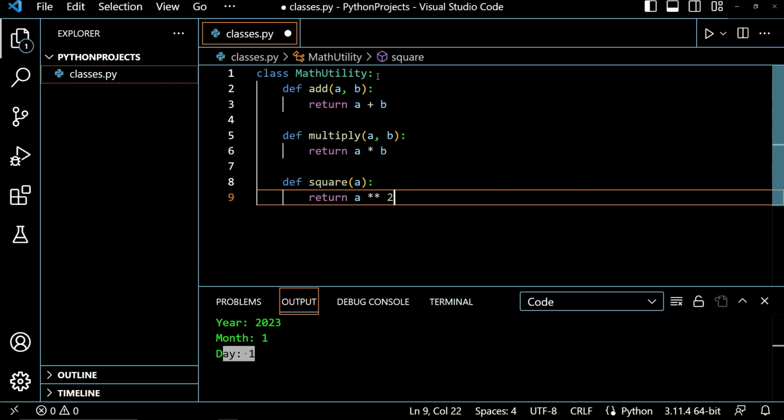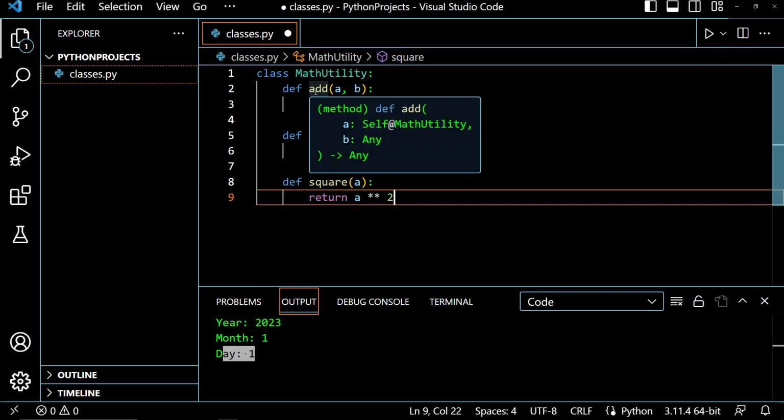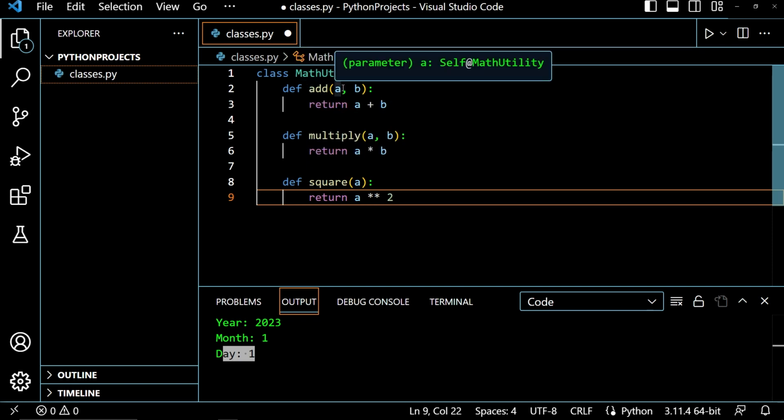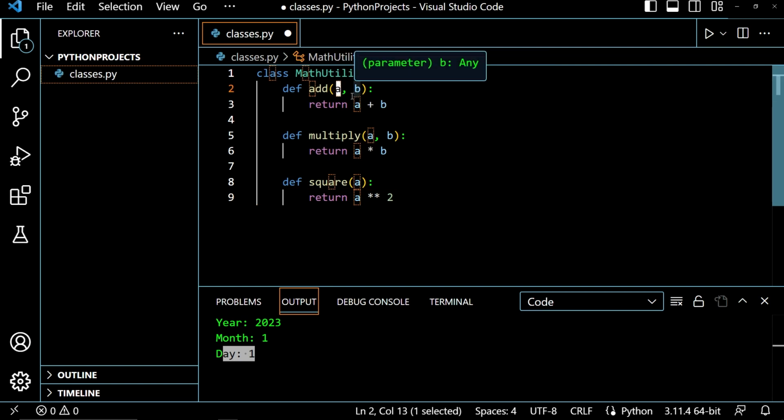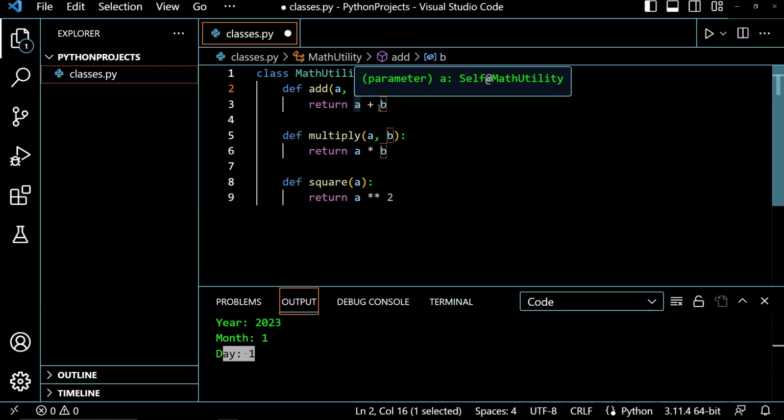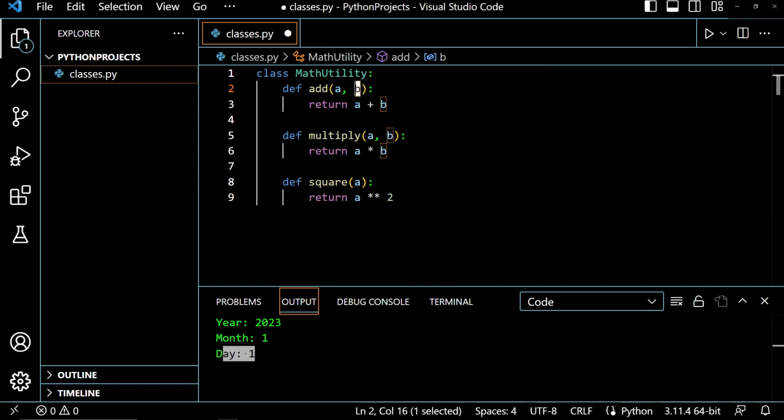You'll notice that I did not create a constructor for this. And if I were to create an instance of the math utility class and try to call these methods, it would not work because the instance object will be passed into this first parameter, and then it would try to add that instance object with whatever value we pass in for b. So unlike when using an instance method, which has the instance object passed in as an argument, or a class method that has the class passed in as an argument, static methods do not have an argument passed into them by the interpreter, and you create a static method by putting the static method decorator above the method signature.